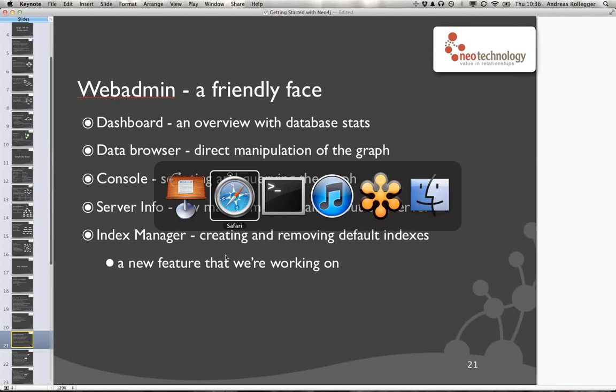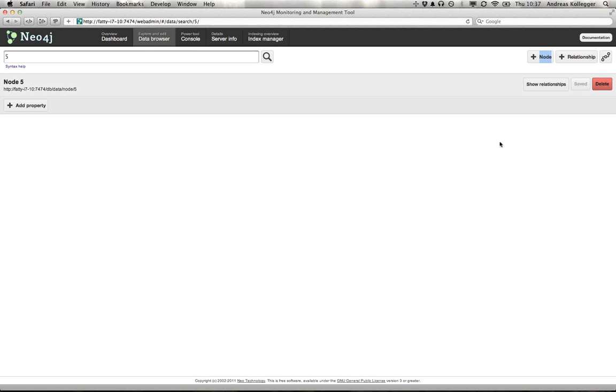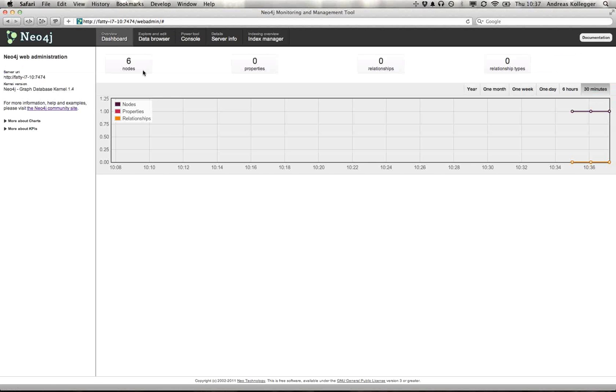We're going to add some nodes, and you'll notice that there's incrementing numbers as we add each of the nodes, and that there's a REST URL for each of those. Then I'm going to add some relationships. So from the web admin itself, here's the node button, and I'm just going to click it a couple times. And so I've created a couple extra nodes. That was as easy as possible. So if we go back to the dashboard, we'll notice that we now have 6 nodes in the graph.